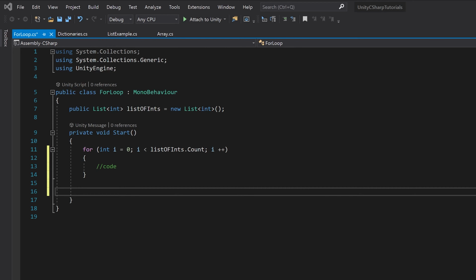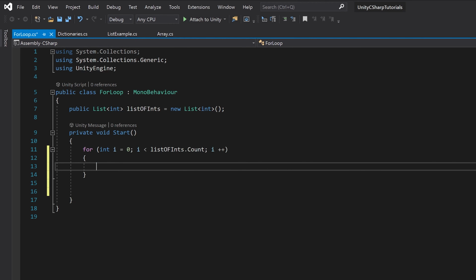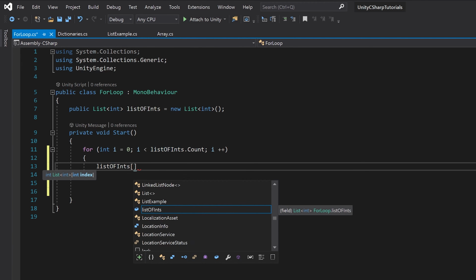So now we have this loop set up, which is going to run whilst i is less than the length of our list of ints. We can do something with the code block in between the curly braces. So let's add 10 to each of our ints inside our list. To do that, we would write listOfInts. We can use our subscript operator.